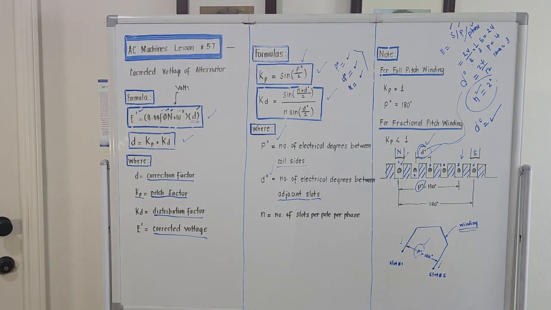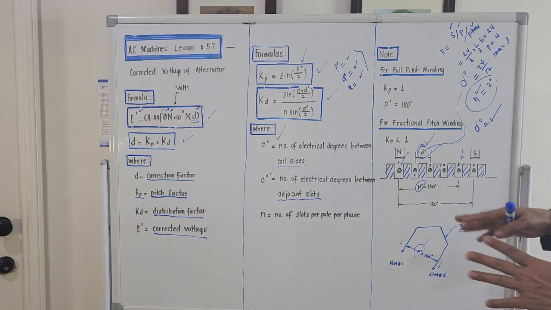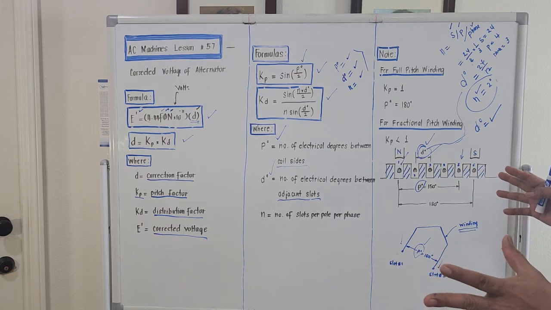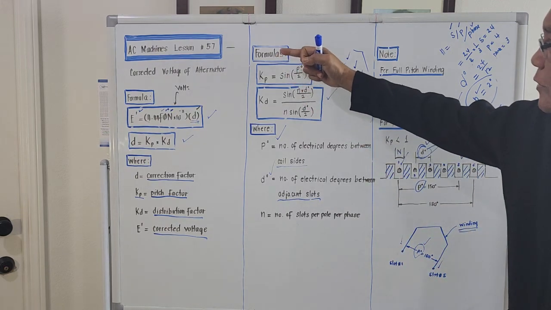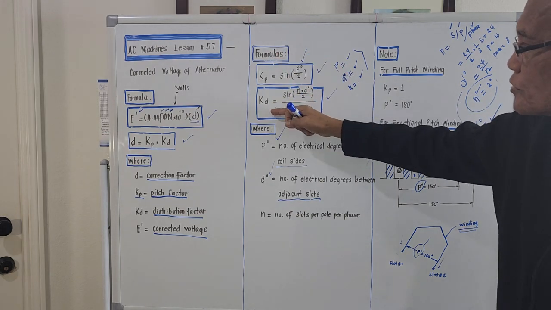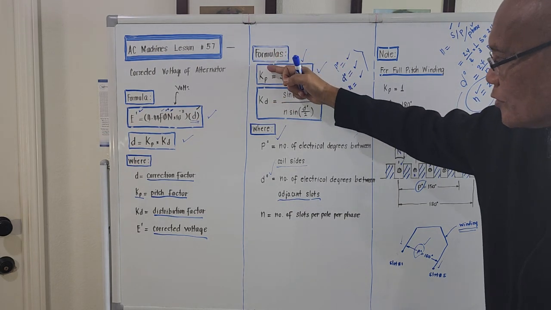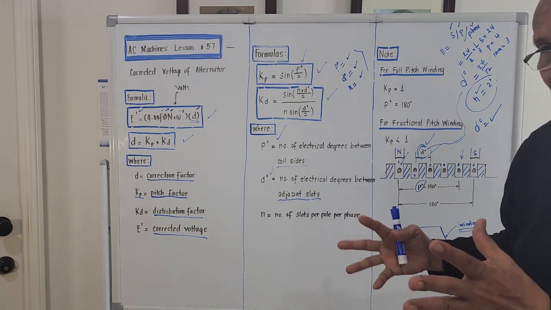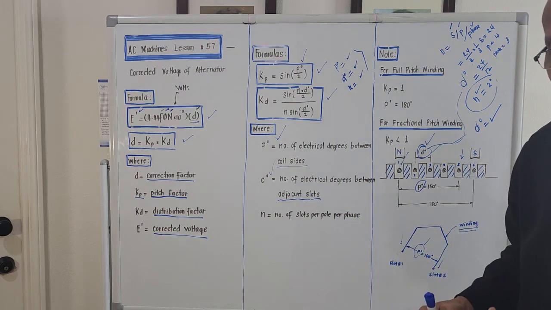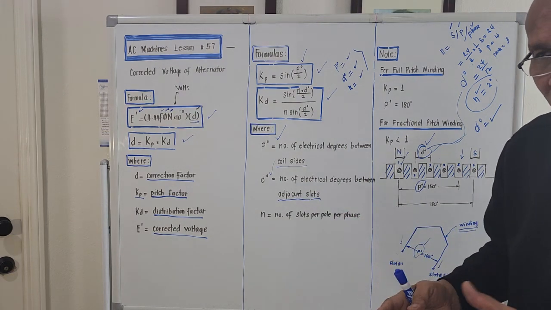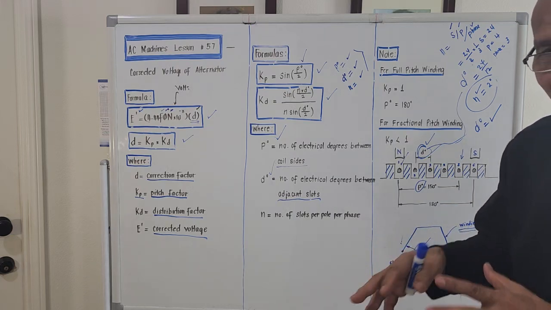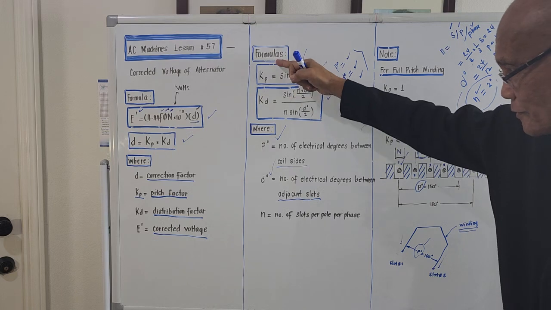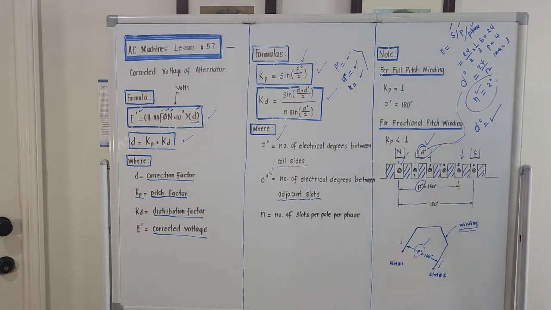Okay, that's it. I have a little note, because the next time around I will be discussing some annotations regarding the pitch factor and distribution factor. There are some observations here. We'll talk about it verbally. It's a theoretical explanation, so it's a storytelling regarding the pitch factor and distribution factor.